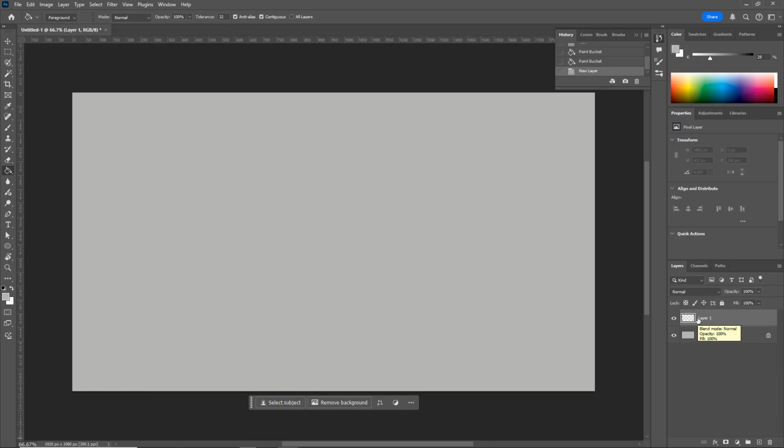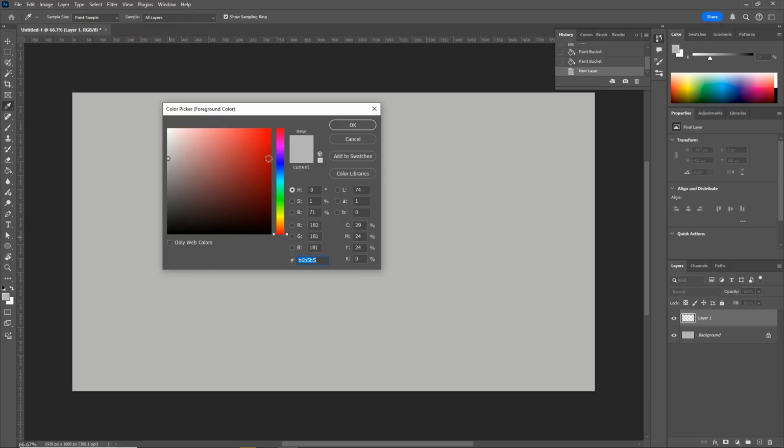Okay, so we're gonna add a new layer above this one, and this is going to be the base of our cloud. So what you want to do is you want to come up with three or four colors that you want to use for your cloud. And I'm just going to paint some swatches here so you can see, so we can kind of be on the same page if you want to use the same colors I'm using. Just kind of give a sky color. So we want to kind of do a bright one.